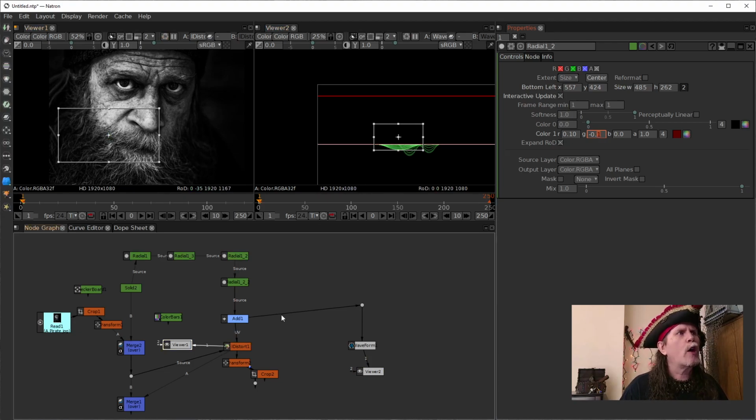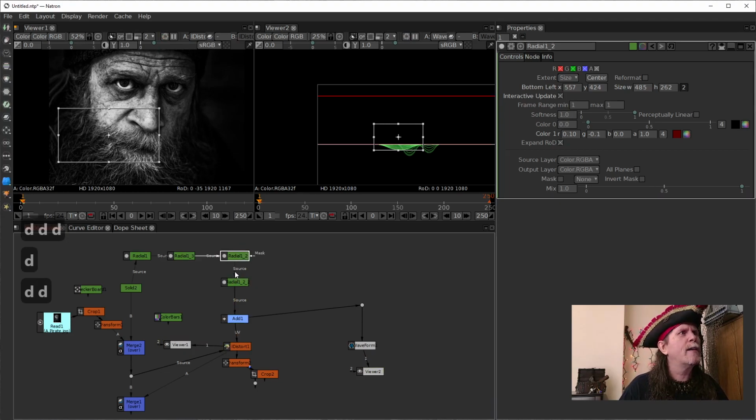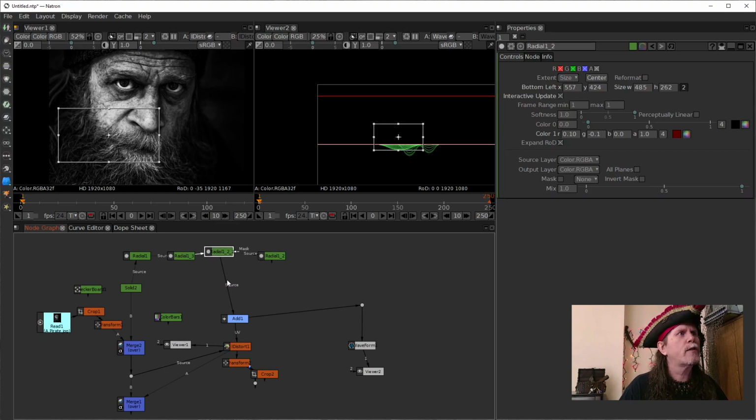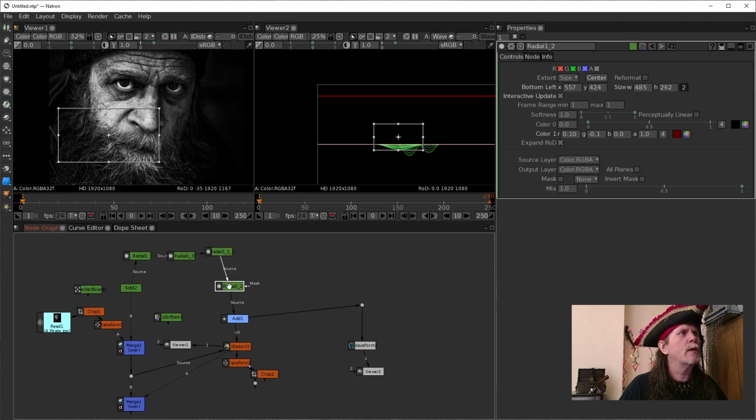All right, so let's see what that influence has done. Wait a minute, that's not doing what I expected. Oh, I moved the wrong one. I still have my old one. So let's make sure we have this in the correct order. I'm going to reverse these so that this is the one that's down.